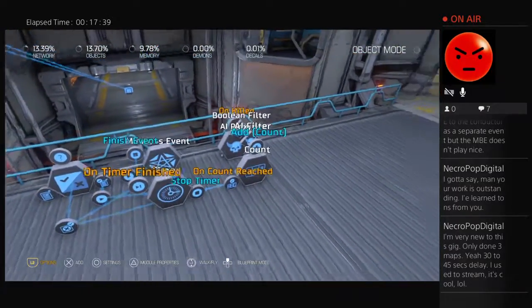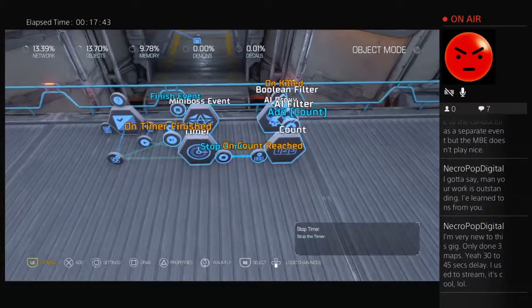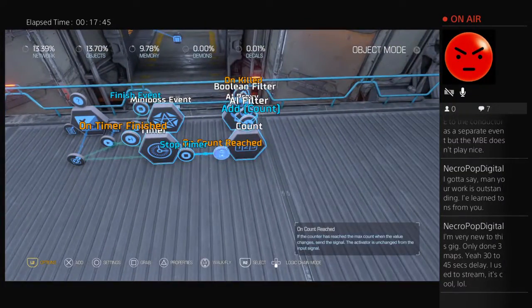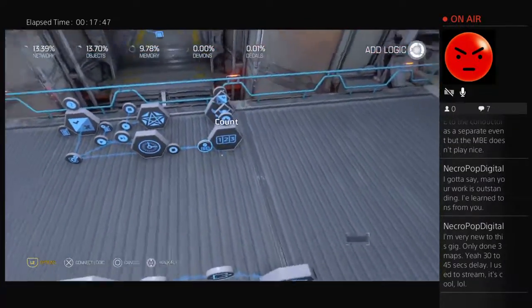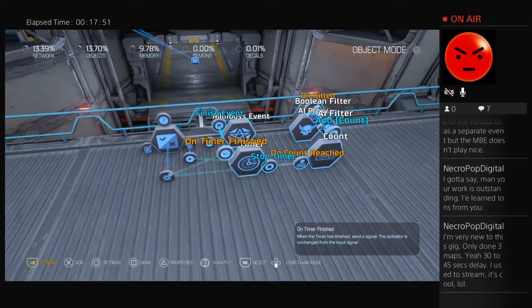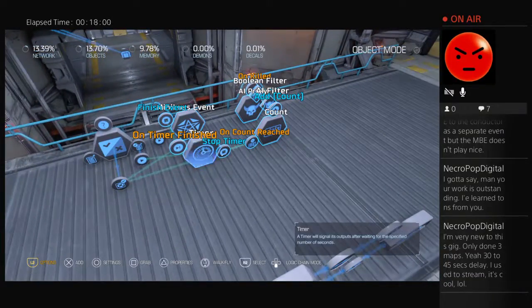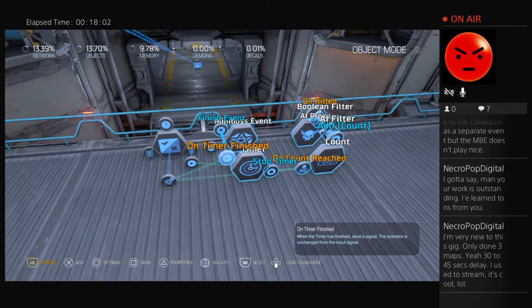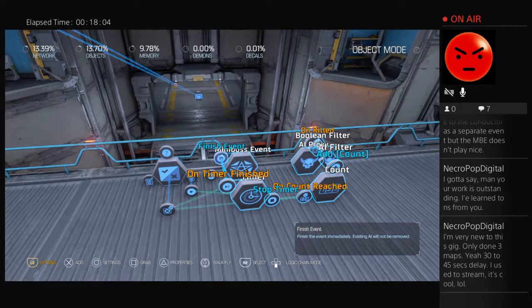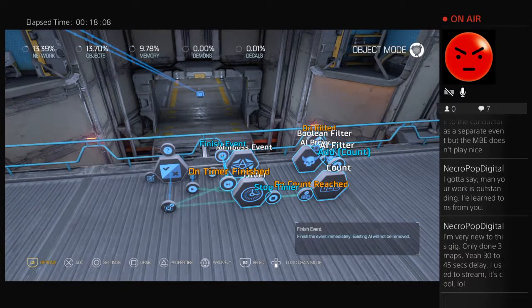So on count reach, stop timer, and then this is where we would say, okay, the event was successful because the timer wasn't finished yet. But we would check when on timer finished, meaning the event failed because this on count reach did not trigger the stop timer. On timer finished, event fails, we finish the event. You can remove spawned AI there.